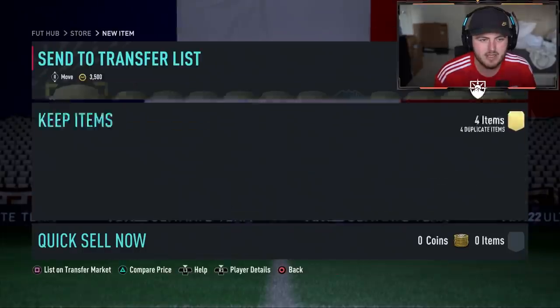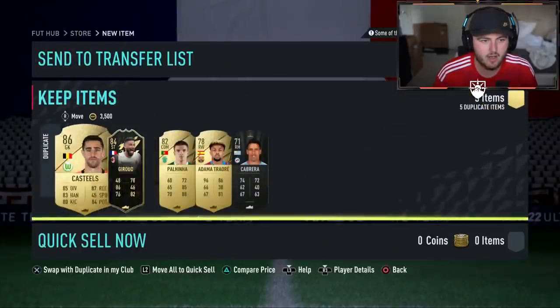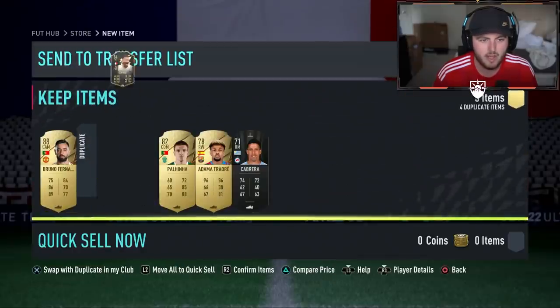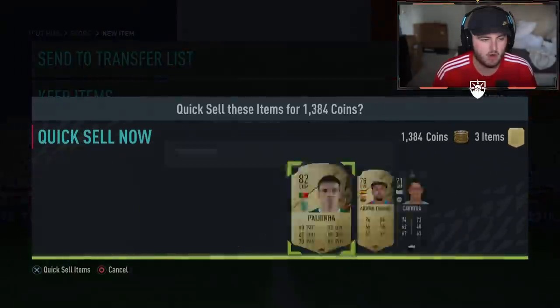Mbappe. Anyway, it's neither. We'll store. Okay, I didn't even use him, apparently. Okay, we definitely used Bruno, didn't we? There we go. Get rid of those. Adama Traore as well there.